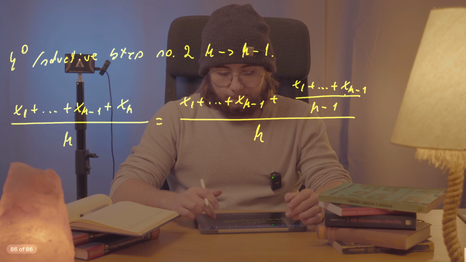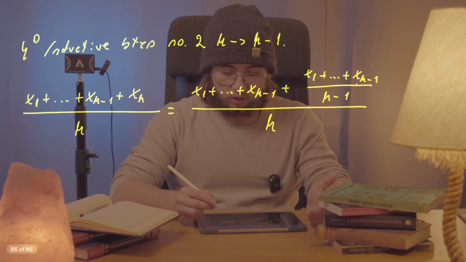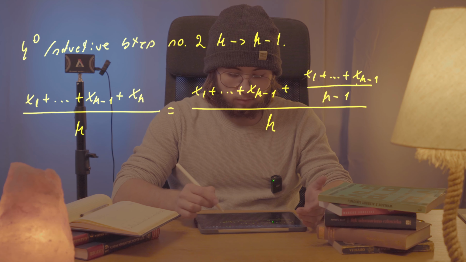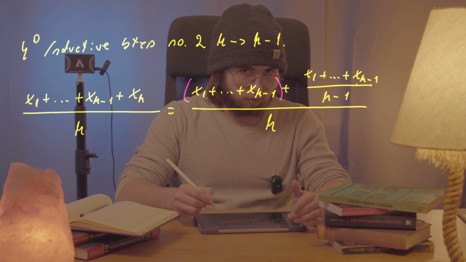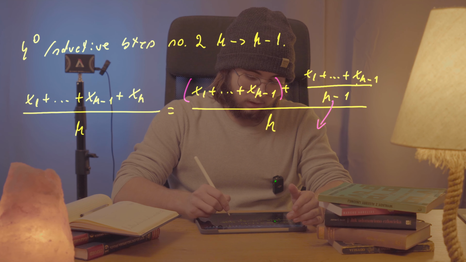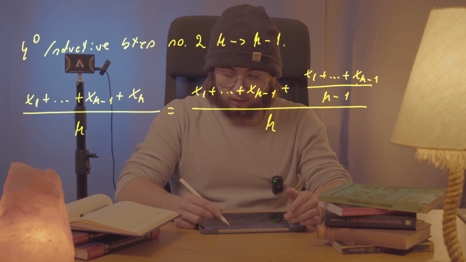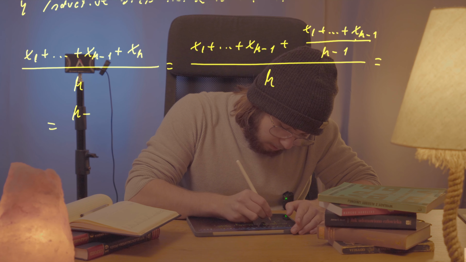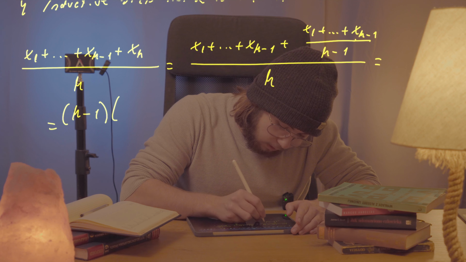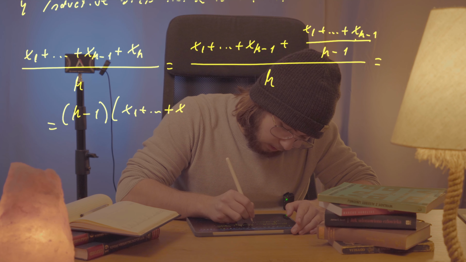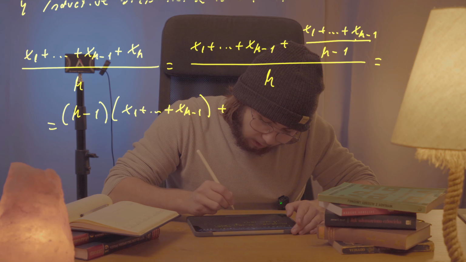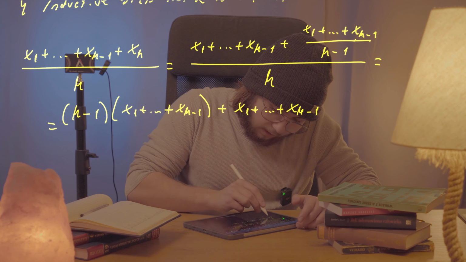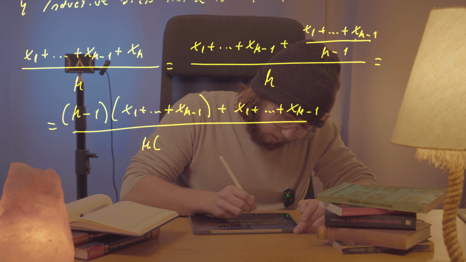So, well, what can we do now? What we can do is just get those two to a common denominator, let's say. So what I can do is multiply this guy right here by k minus 1 and get this k minus 1 here to the denominator. So let's do it. What we're gonna get after this kind of a transition is, well, k minus 1 multiplied by the sum of all of those k minus 1 x's here, then plus x1 ... x sub k minus 1, and everything is going to be divided by k multiplied by k minus 1.